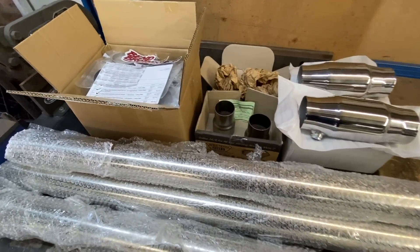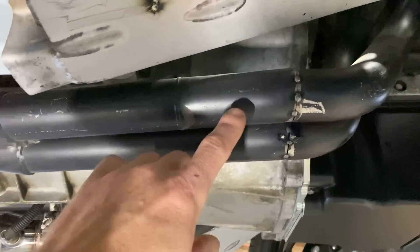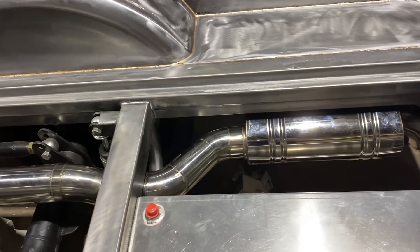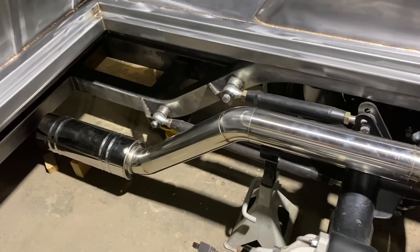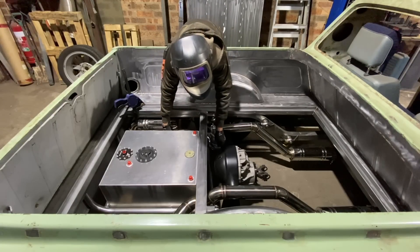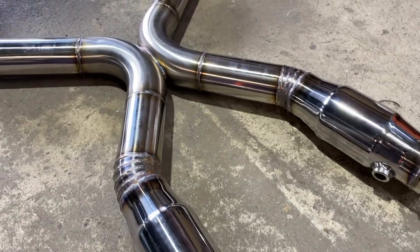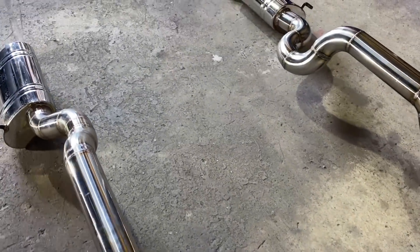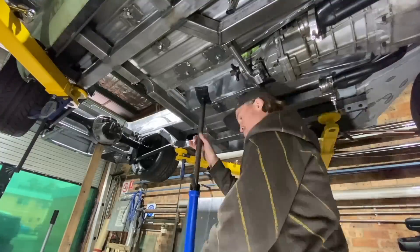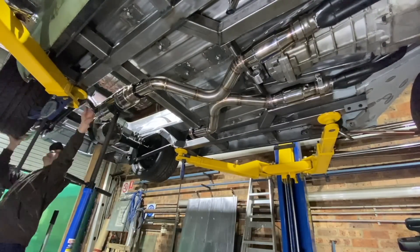The exhaust parts had arrived, so it was time to start building. A set of headers were bought especially for an LS1 into an HR, but they still needed some modifications to fit without hitting the chassis rails and the steering shaft. With a pair of mufflers at the rear, I snaked the exhaust between the fuel cell and coilovers, up over the diff and following the profile of the chassis rails down to a pair of resonators, which would then connect by V-bands to the front section. A pair of high-flow cats came off the back of the headers into a crossover pipe and then connected to the rear sections. The whole exhaust was welded into three pieces and then installed back on the car.